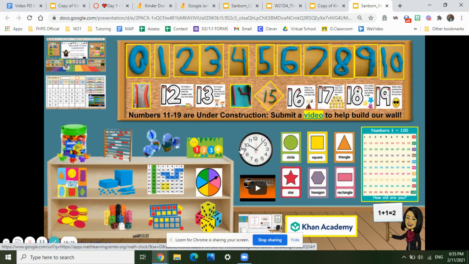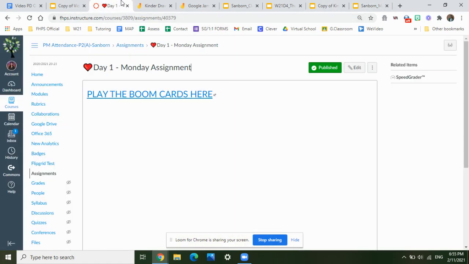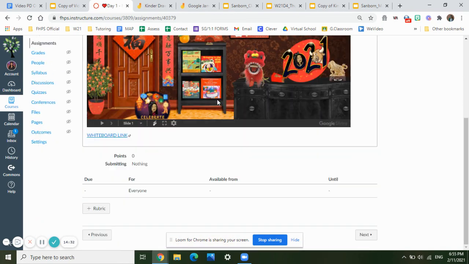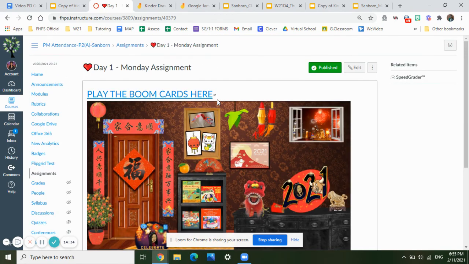So this is a math room that the kids and I continuously go back to use because it has all these different manipulatives that they wouldn't get because we're learning virtually. So I take these and I also have a page on my Canvas where I embed them right in so that the students can have access to those different rooms.